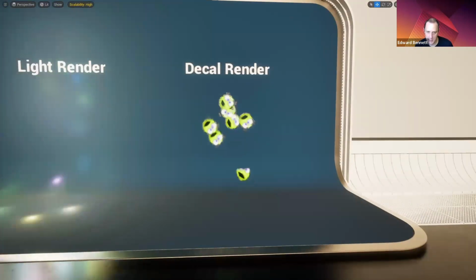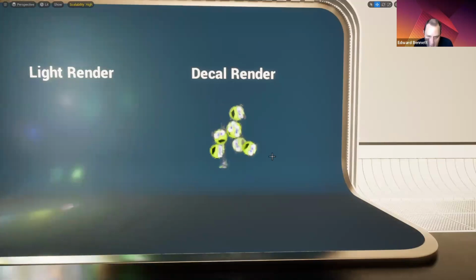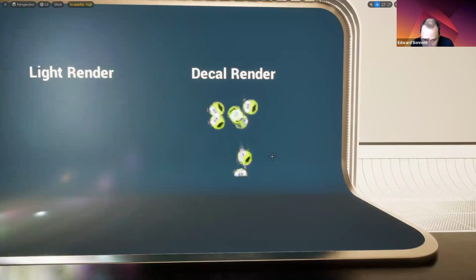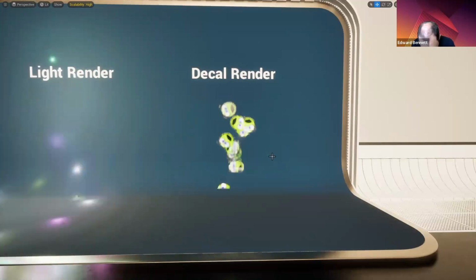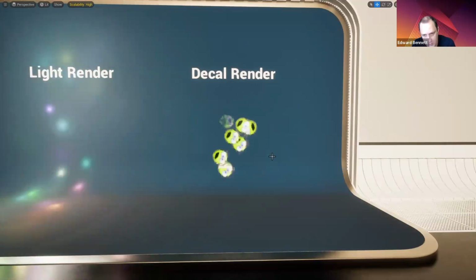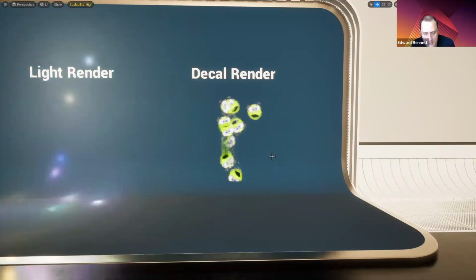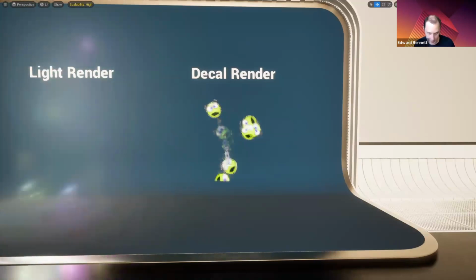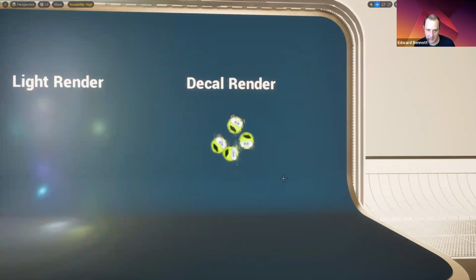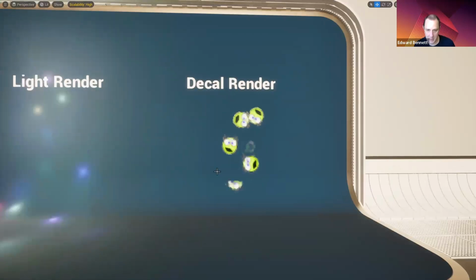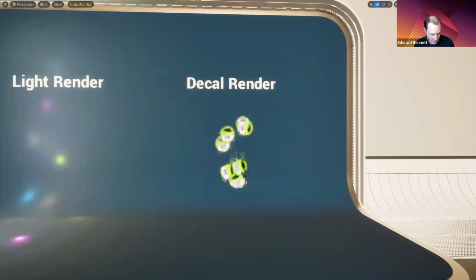So, the last one we have is a decal render. If you know what a decal is, it's just a texture which is projected onto the surfaces around it. That's what we're doing here. We're just randomly projecting the green face against the wall, but it's generated in a particle system.